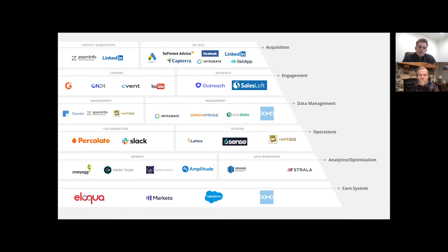A couple of things to consider as you start building out the tech stack. An interesting thing happening in the market is that certain players are starting to cross these different categories. Maybe at one point they were just operations, or just core systems, but they're starting to do multiple things. And so you're starting to see players that sell themselves as an all-in-one solution. Over time, you have to understand in what scenarios an all-in-one solution is valuable for me, or when do I start buying multiple point solutions like you see here on the map, and take on the burden internally to integrate them all together and to make that orchestra run as you would want to.